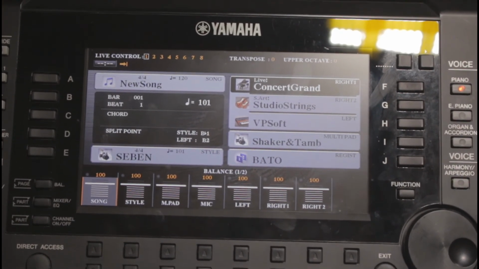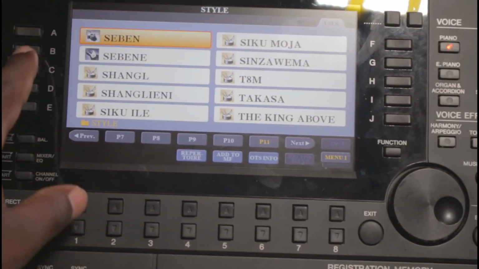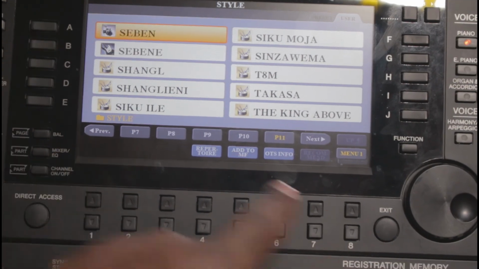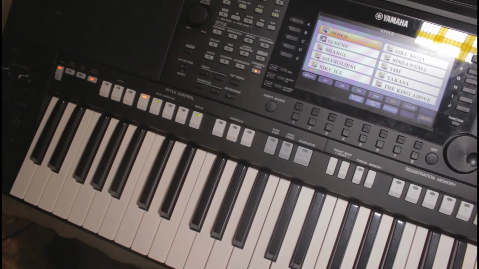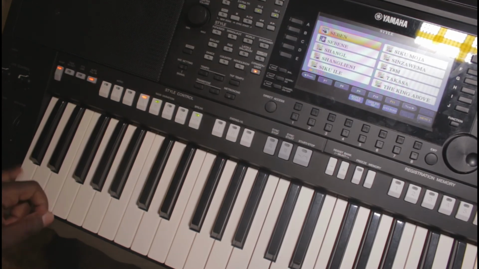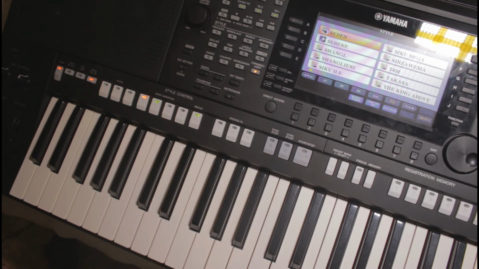And now, where you saved your instrument, it's in user, where you saved your beat. So you press user and you search for it, and here it is, it's already selected. So now to hear all the voices, you turn on the accompaniment button. Now as soon as you press start, the beat is gonna start. And now once you play the C chords or whatever chord you want to play, all the instruments will come in. So you have this.